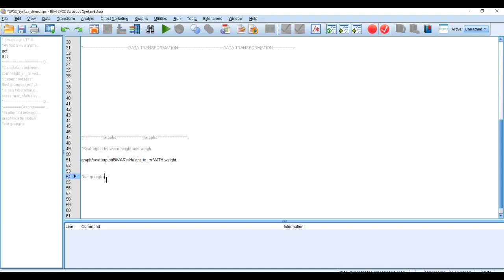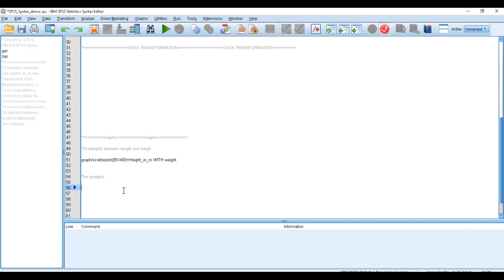But since I'm going to come up with the various bar graphs as we go along, I just label that bar graph. So I'm concentrating on bar graphs initially, and I will show you step by step how you come up with a bar graph in SPSS Syntax Editor. So the first graph I want to show you is a bar graph showing maybe different age groups and count.